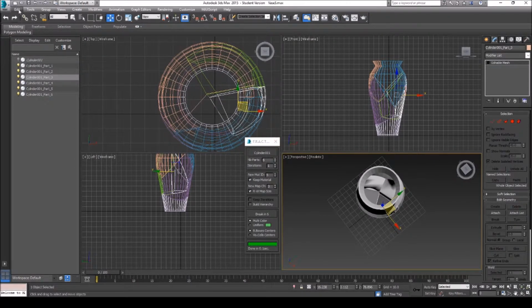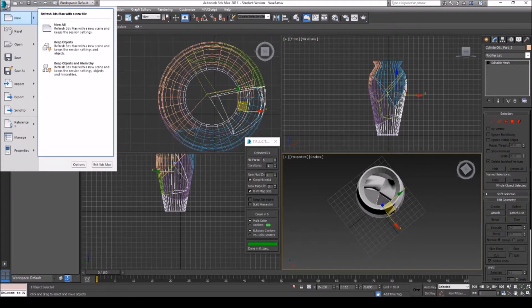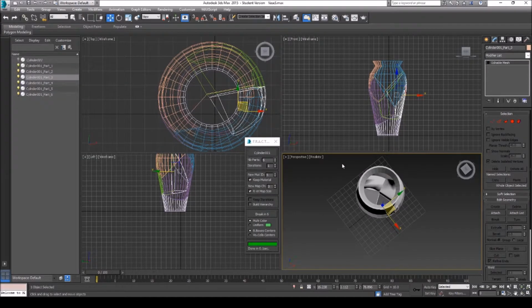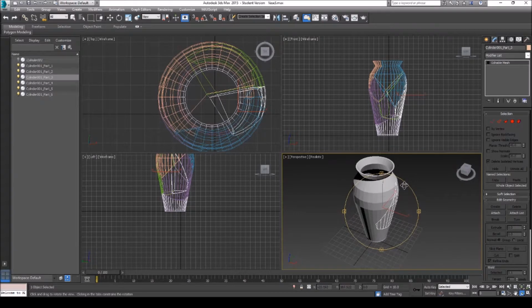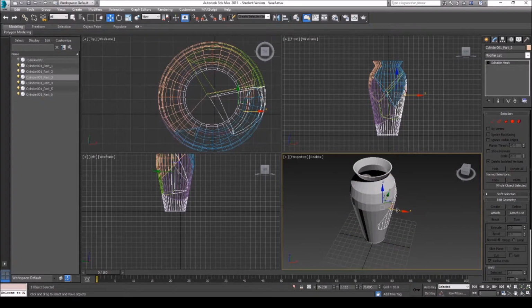I can go file, I can go new, do a new one, import that saved file in for the vase, and then import this in again, and keep trying until I get a good one that I like. I could do something like this.